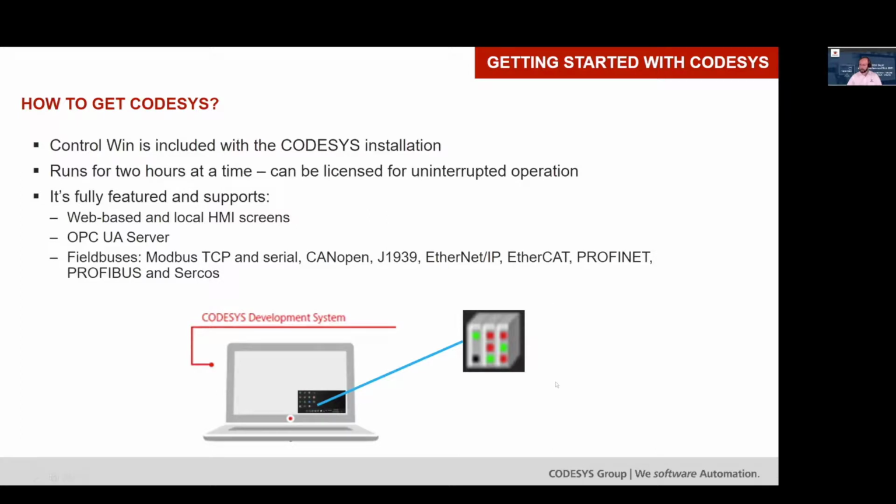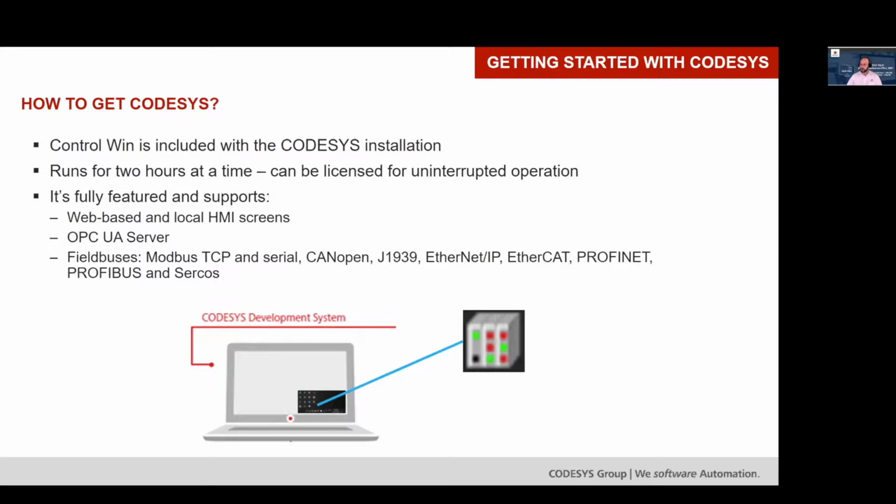So you have it on your laptop. It is fully featured, but will only run for 2 hours at a time. When it stops, all you have to do is go back to the system tray, right-click on the icon, and start the PLC, and it will run for another 2 hours. So this means that you can use your PC as a fully featured PLC. You might not want to use your PC to control an industrial application, but you certainly could. It's fully featured. You're able to connect to external hardware and control remote I/O.